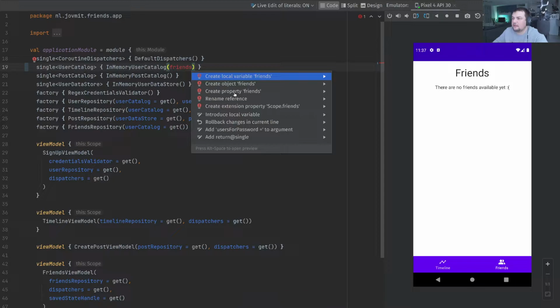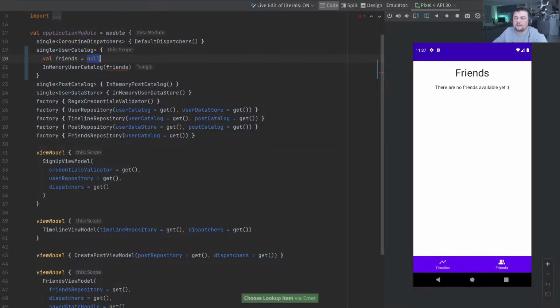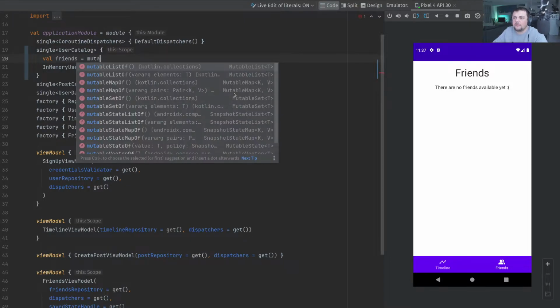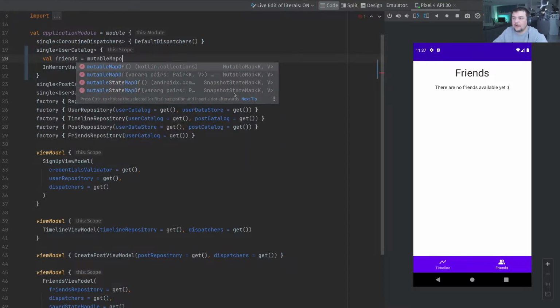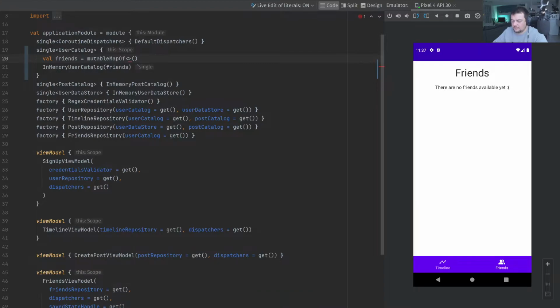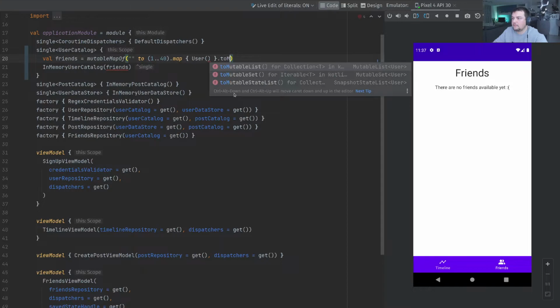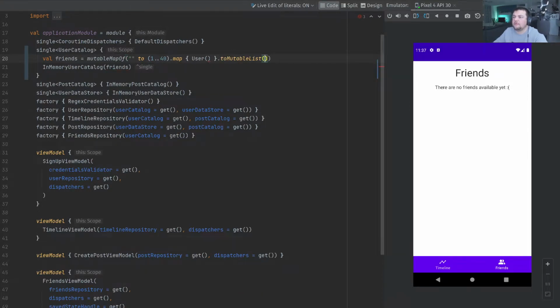Let's create local variable friends, and friends is gonna be, I think it takes a mutable map of something like string to, now I think maybe 40 users. And then it needs to be a mutable list.